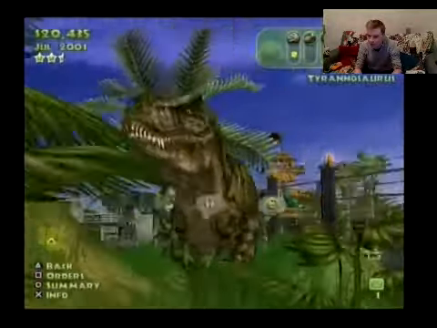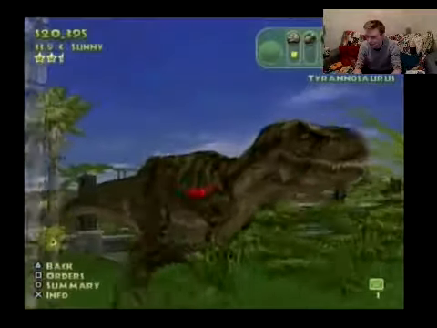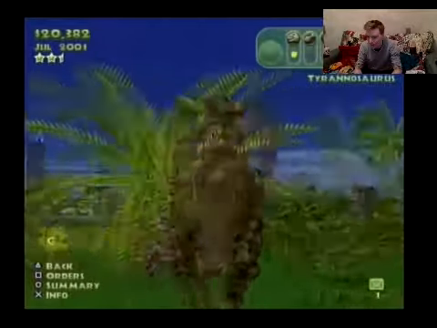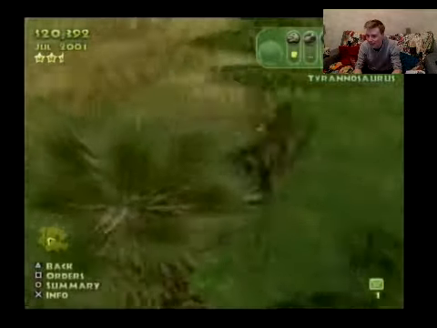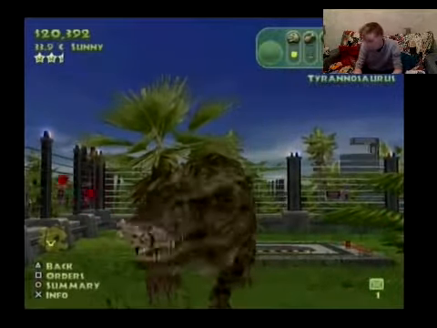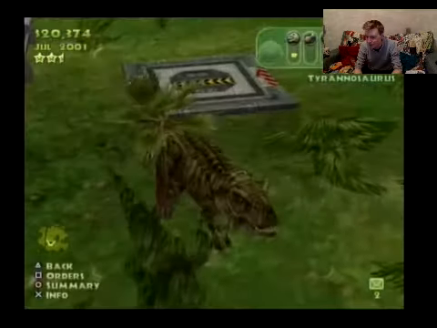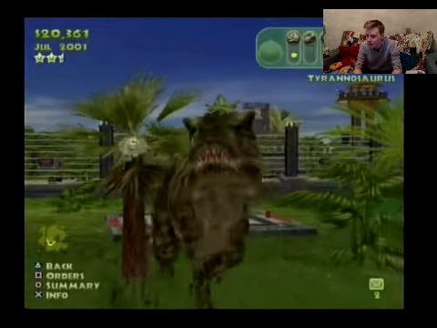Got a T-Rex. That is what we're talking about. Look at it. Looking pretty awesome, I have to say. Come on, do a roar. Yeah, and it eats a goat straight away. See, right down his throat. Come on, do the roar.